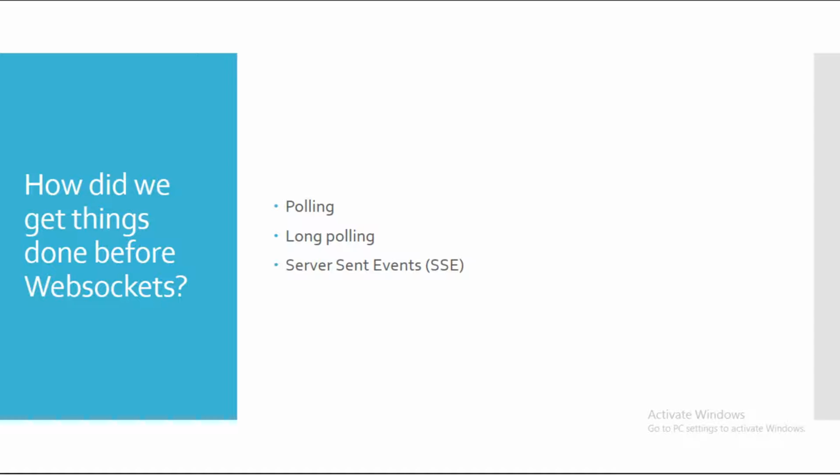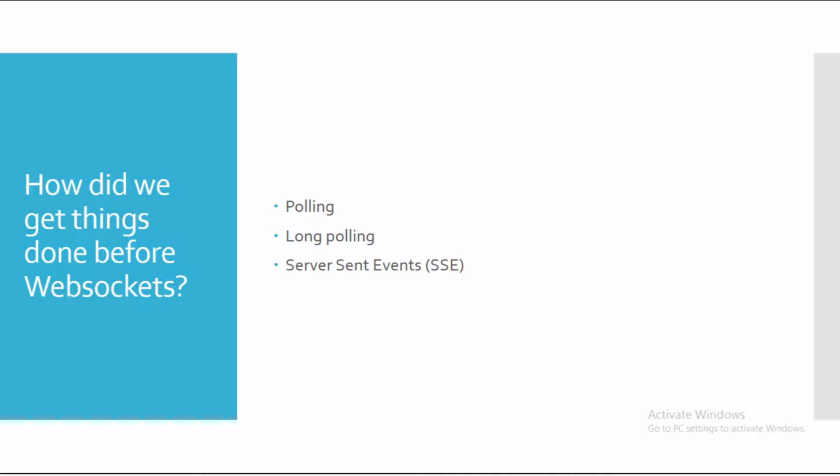So another one is server sent events. Yeah, sorry. Long polling also has a timeout. So if there is no information within that timeout, it will time out and it will make a new request. Why I said that it is better than polling is that the timeout does not always happen. If there is any new information that is useful, it will get the information. So that is the advantage of long polling over polling.